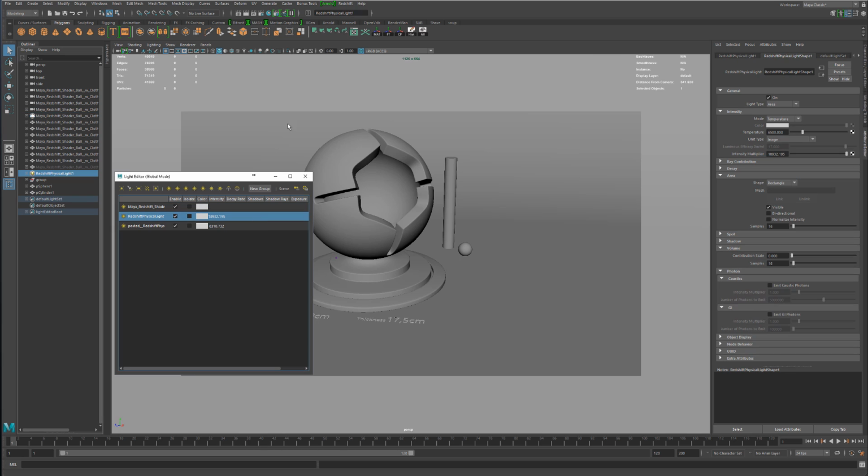But for the area lights that are in our scene, we have two of them. Once you click on your light, you go all the way to the bottom. There's this photon tab right here. You check that on, and there's the caustic section. Don't worry about GI. This is if you're going to use GI photon mapping, and that's just an old deprecated system that really nobody uses anymore. You use brute force or radiance cache, stuff like that. The important thing for caustics, though, is here. You want to emit caustic photons, and there's two sliders. The intensity multiplier, you want this at 1, which basically means on. The higher you increase this, it basically multiplies the brightness.